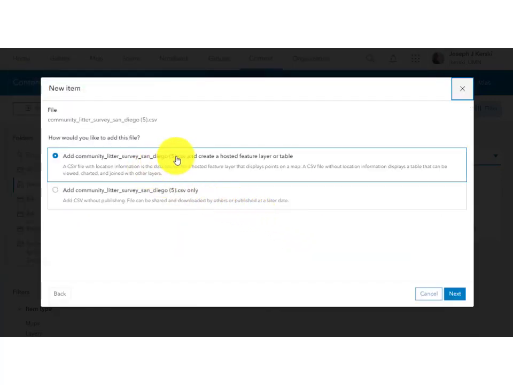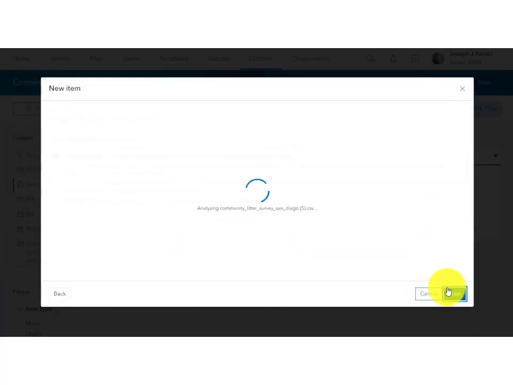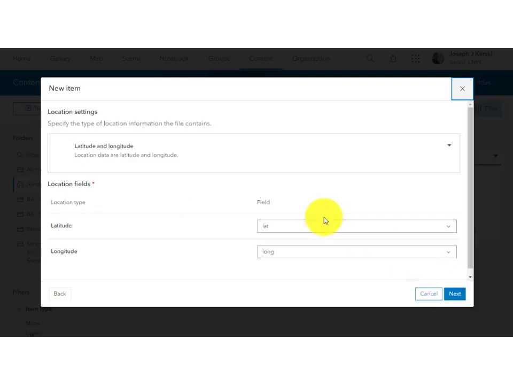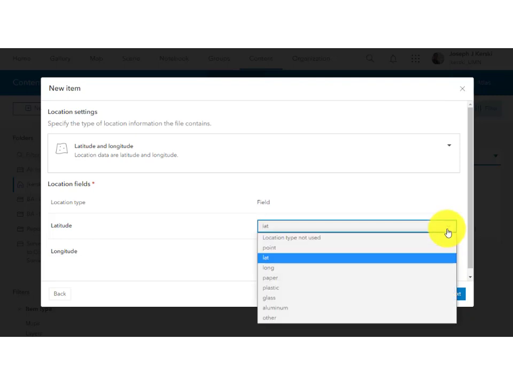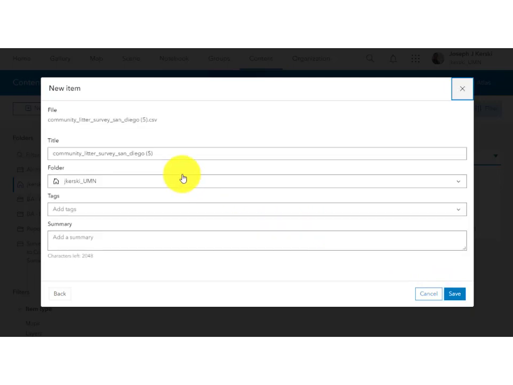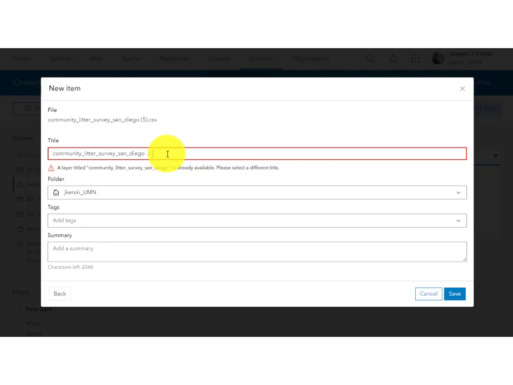Take the defaults for all fields to be included. Next, take the defaults for location settings, latitude and longitude, but note other choices that you have at your fingertips. Next, add some metadata. Change the title to a more intuitive title, add some tags and a summary, and save. Your spreadsheet is now a feature service, a data service that you can make maps from.